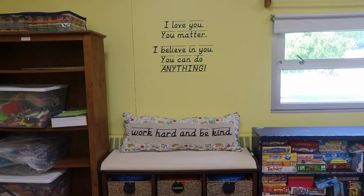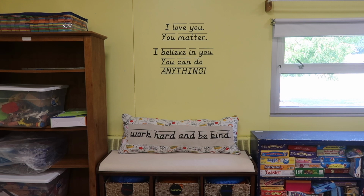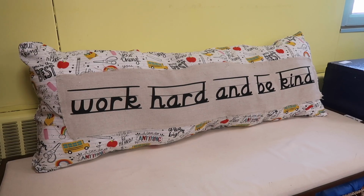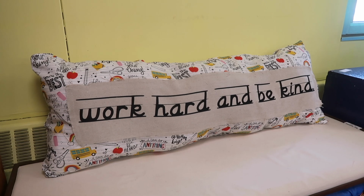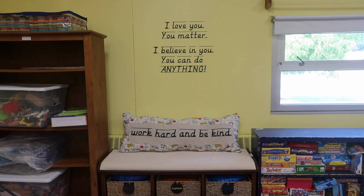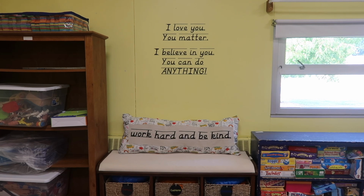I absolutely love this little nook, and once she gets all the things on her bookshelf, this is really a command center for her kids, and I really like the sentiment of everything over there. And also, you guys know I'm OCD about fonts, so I love that the pillow matches the wall.